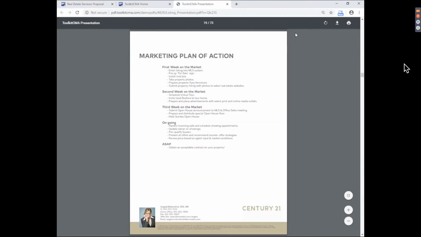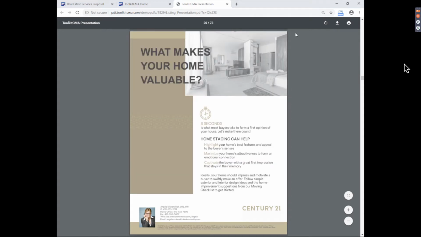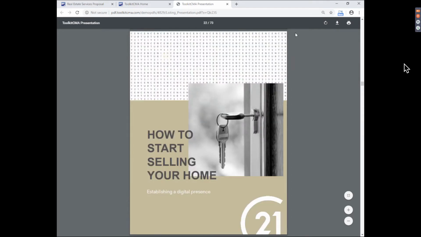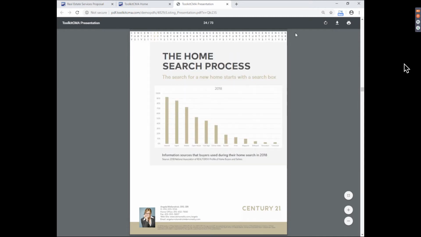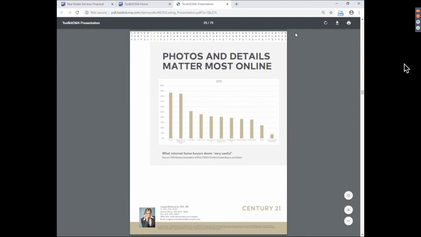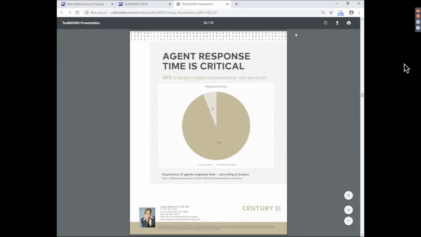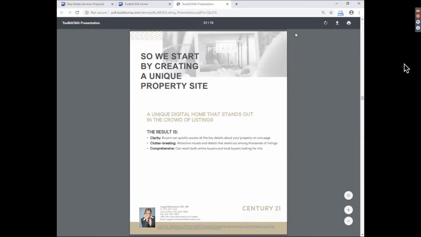You'll have the ability to pick and choose which of these pages you'd like to include, as well as the option of changing the order of the pages as well. You'll notice that Century 21 has provided a multitude of different marketing pages to make your presentation stand out.